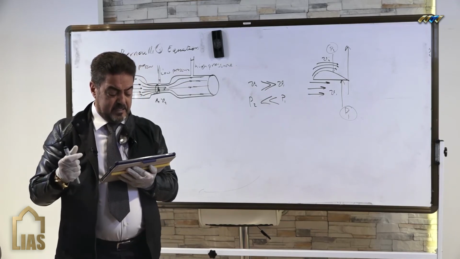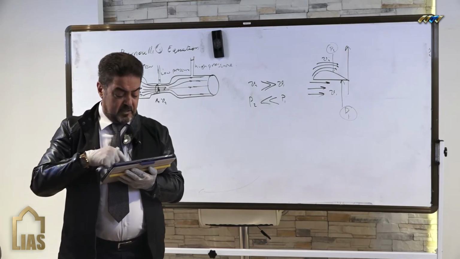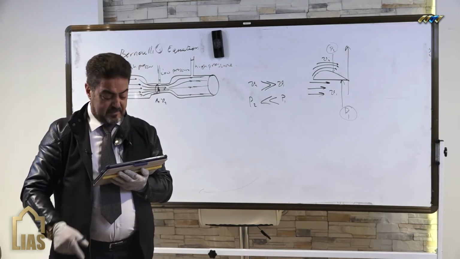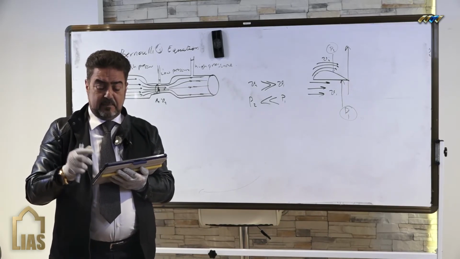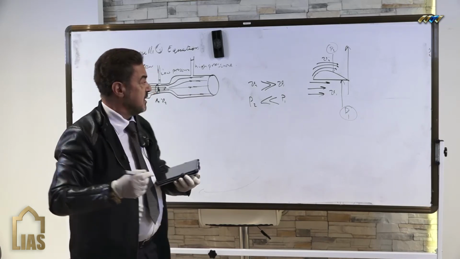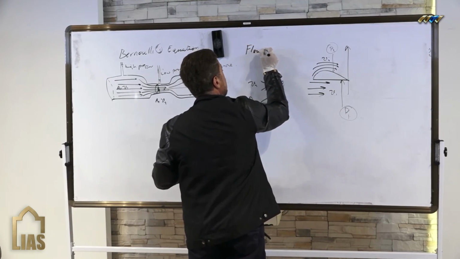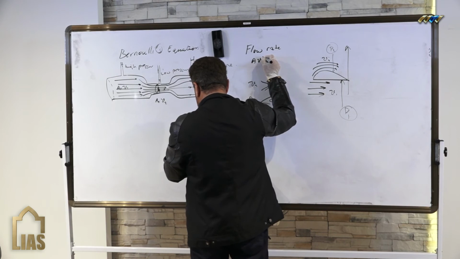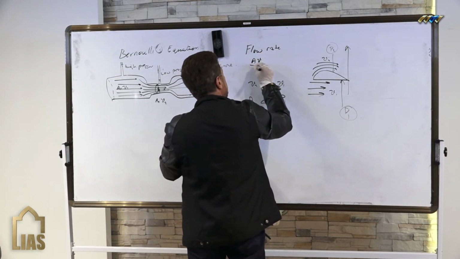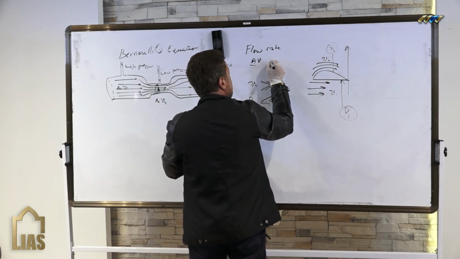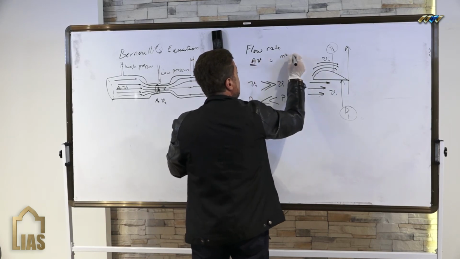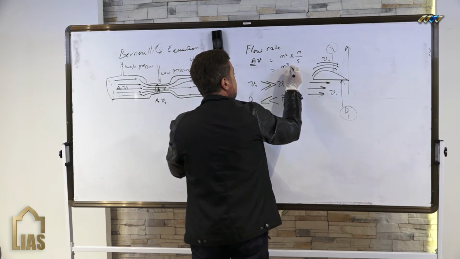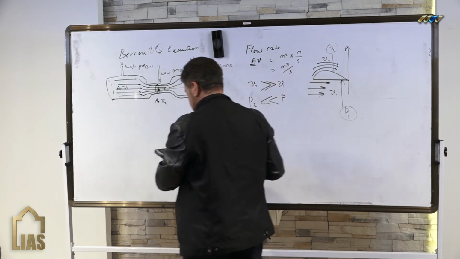Okay? And now we have the equation A1 V1 is equal to A2 V2, the flow rate equation, where AV has a unit of course, meter cubed per second. Meter cubed per second. This is very important. The flow rate is AV, A1 V1 and A2 V2. That will be meter squared for A multiplied by meter over second. Okay, that will give you the m3 per second.